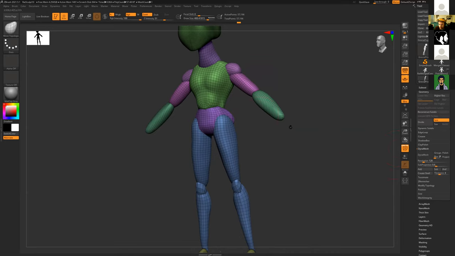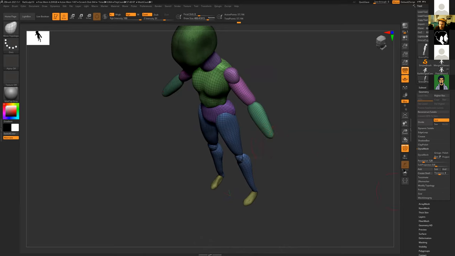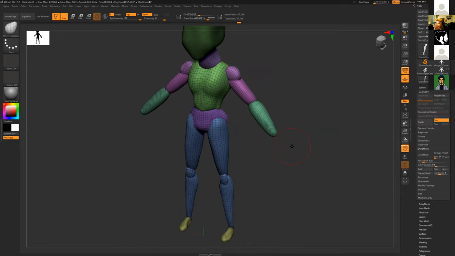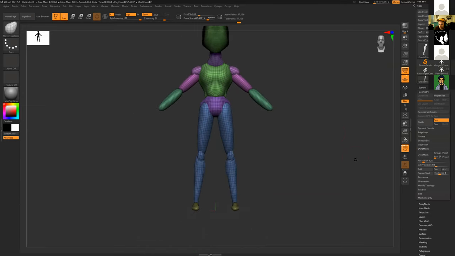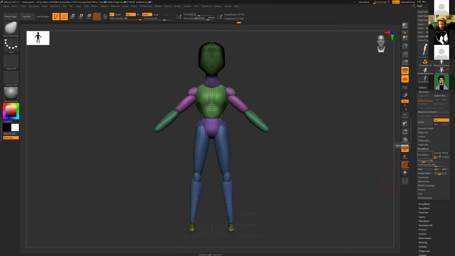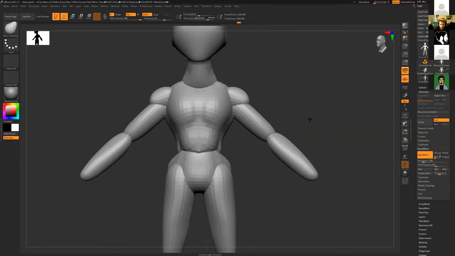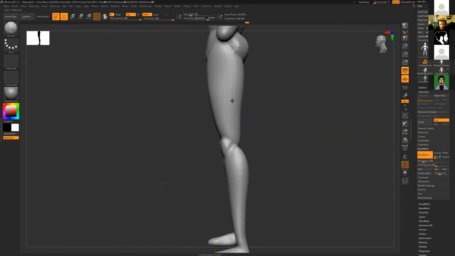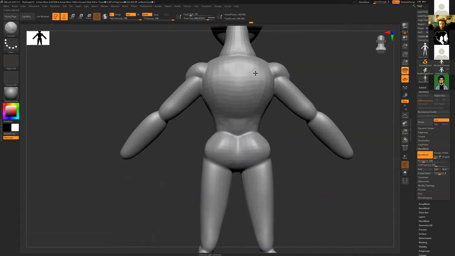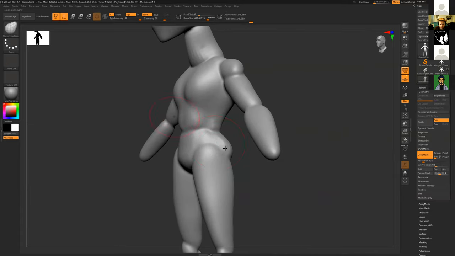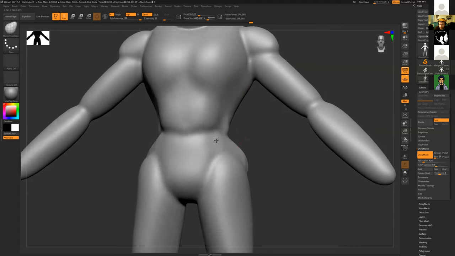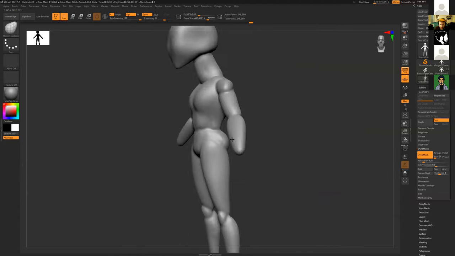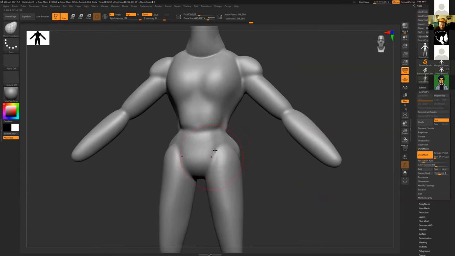So what we're going to do is Dynamesh, and you do this once you have the hands and stuff in there too. You might have to Dynamesh at a high resolution for the fingers, because otherwise the webbing between the fingers, like this empty space, can get welded up sometimes by Dynamesh. But for this character right now, we don't need to worry about that too much. So I'm going to go to Dynamesh, resolution 128, see how it just rescanned all that geo and gave us some nice new geo right here. It's a pretty wonderful tool for combining stuff like that. Of course, you need to really refine some stuff at this point too. You can see all these little joints and stuff. If you worked really hard on your shape version of everything, then this step won't be too bad because these seams won't be super noticeable.